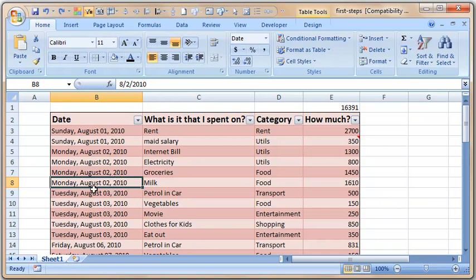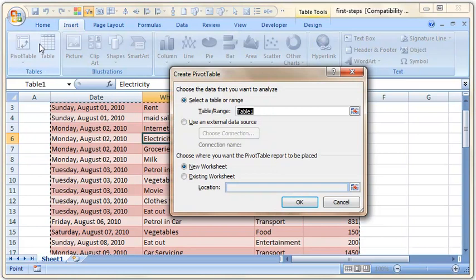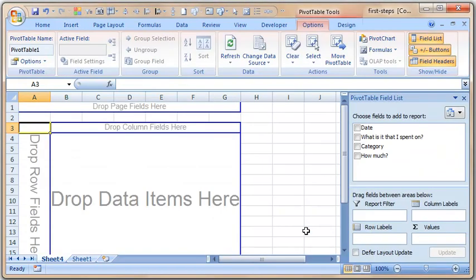To insert a pivot table, select any cell inside your data. Remember, you need not have table formatting on for your data. You can just use simple data, but it doesn't matter. So select any one cell and then go to Insert, select Pivot Table. At this point Excel figures out that you are trying to create a pivot table out of a table that was created. Of course, had there been no table, it would show the range of cells, but that is fine. So select the table and then press OK.